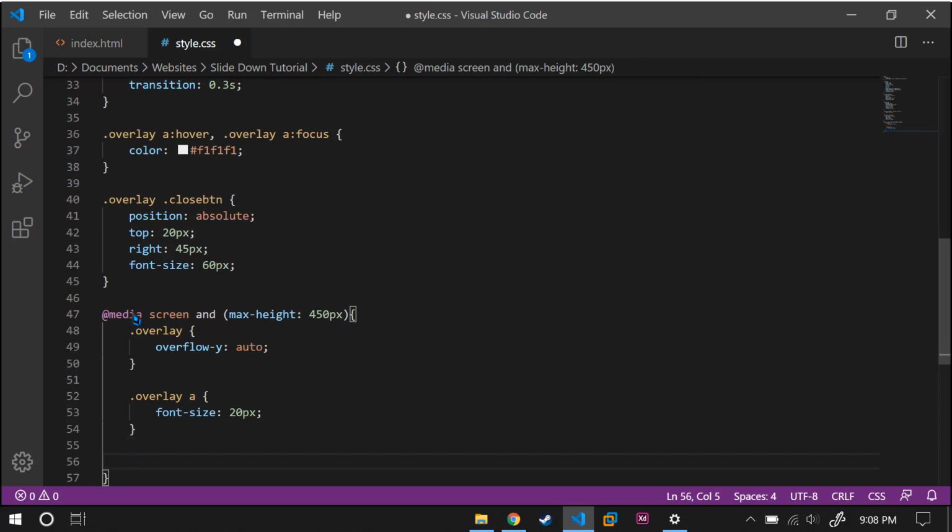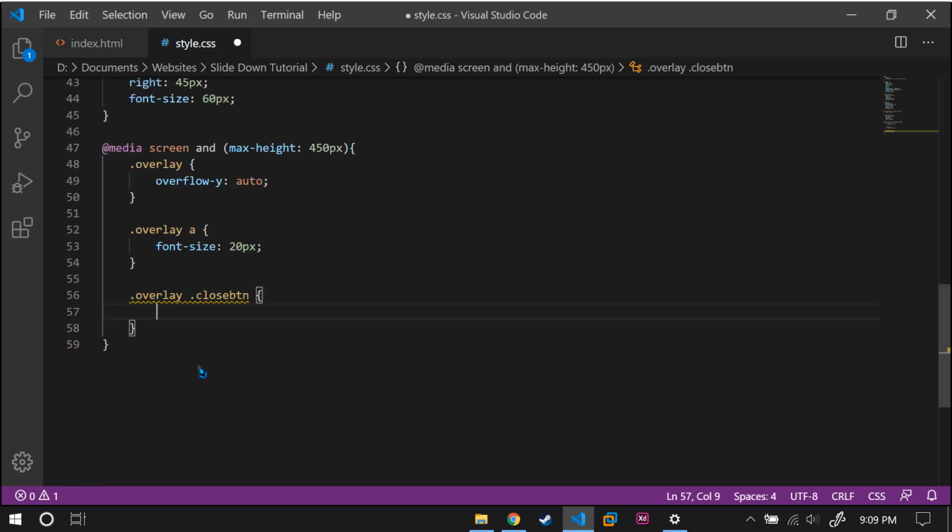After that, let me increase the brightness right here. Okay, after that we'll have our overlay close button, dot close btn, and we'll define some things right here. We also need to shrink the close button a little bit.